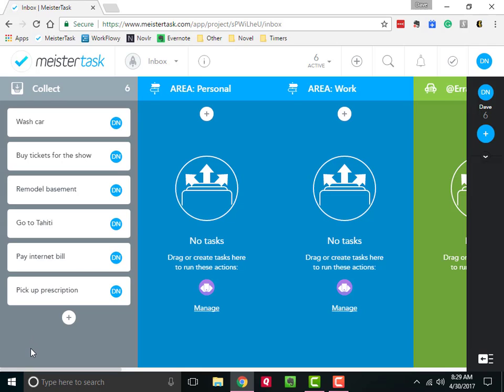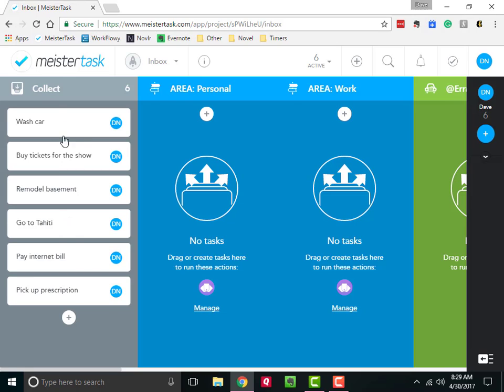Other apps such as IFTTT, if this then that, may have third-party automation that goes to MeisterTask, so does Zapier. There's a lot of ways to get new tasks into this column throughout the day. So this is where every task I have starts from my GTD process. I only want one inbox. As you know, the fewer inboxes you have, the better. So you know that you're capturing everything. You know exactly where to go look for your items to go and process them.